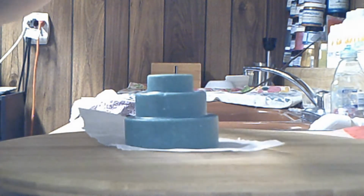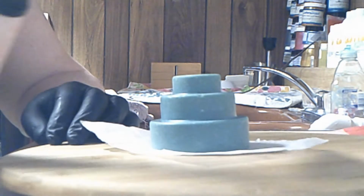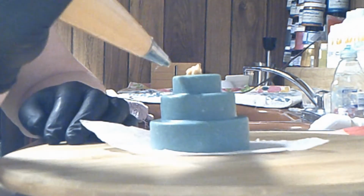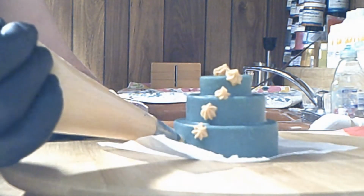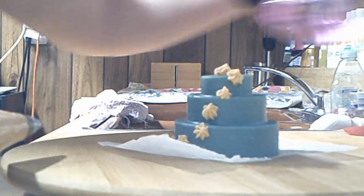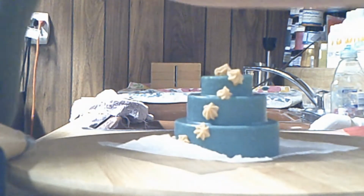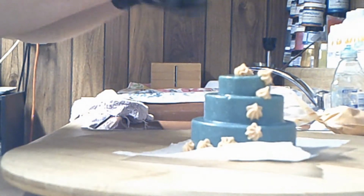I want to start with my gold. I want gold to be my primary color because I want it to be more like garland. That's what I want from it. And I should have alcoholed this. Ugh, Sue Lynn, what are you doing? Okay, and I've got red, rose gold, white, and green. So we've got our Christmas colors.